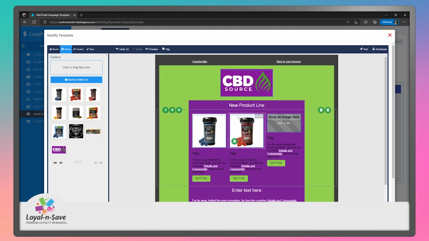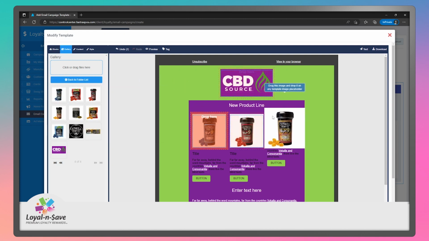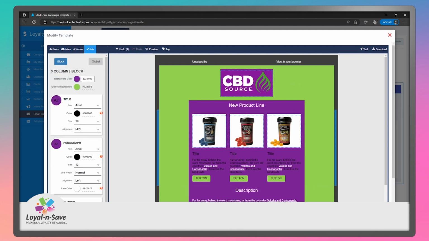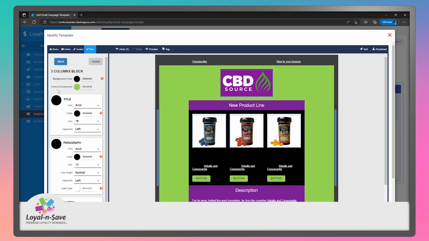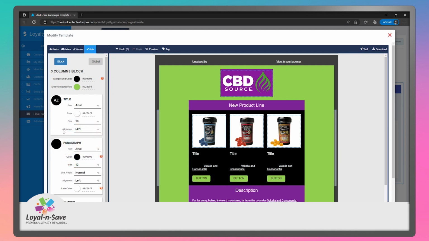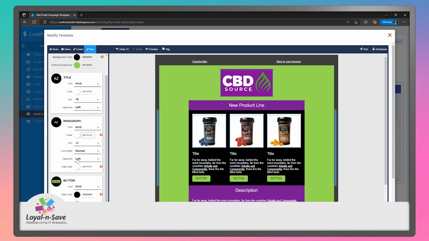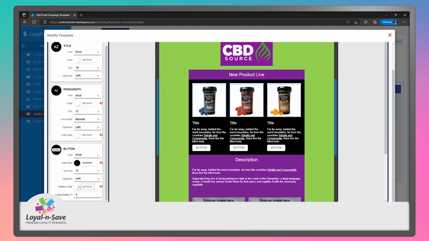Now I'm going to edit the header text, starting at the top and working my way down to the bottom of the email. I mentioned earlier in this webinar that you can change the background colors of each block. For this specific email campaign, I'm going to do just that. For both title blocks, I'm going to change the background to black to match the colors of the new product that's being released. I'm also going to change the text to white so it stands out. I'm going to do the same color changes for the buttons here as well.